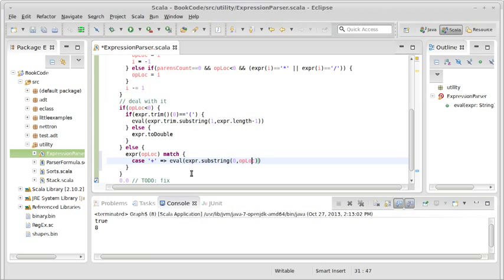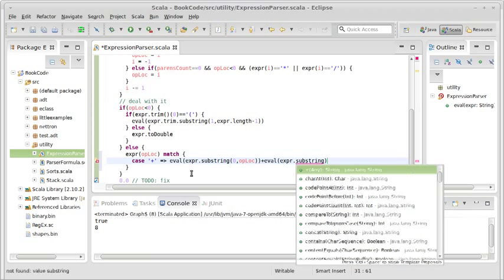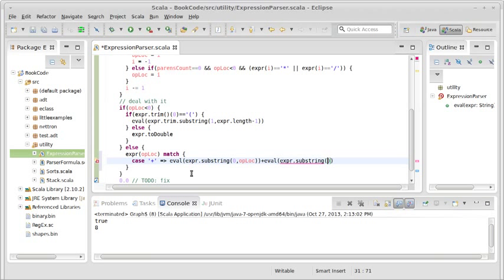Remember, it's exclusive on the top, so the fact that this goes to the operator isn't a problem. And I want to add that to eval of expr.substring from oploc + 1, and the version of substring that takes a single argument goes until the end of the string.